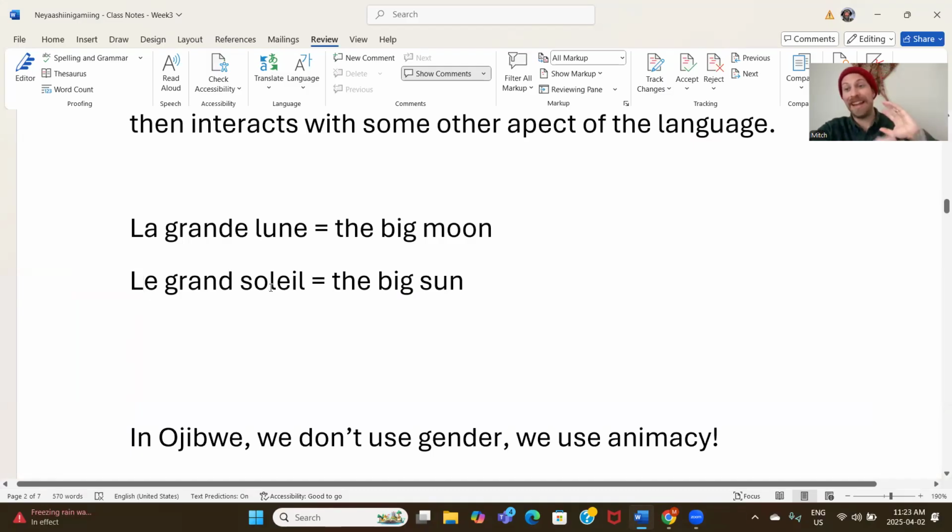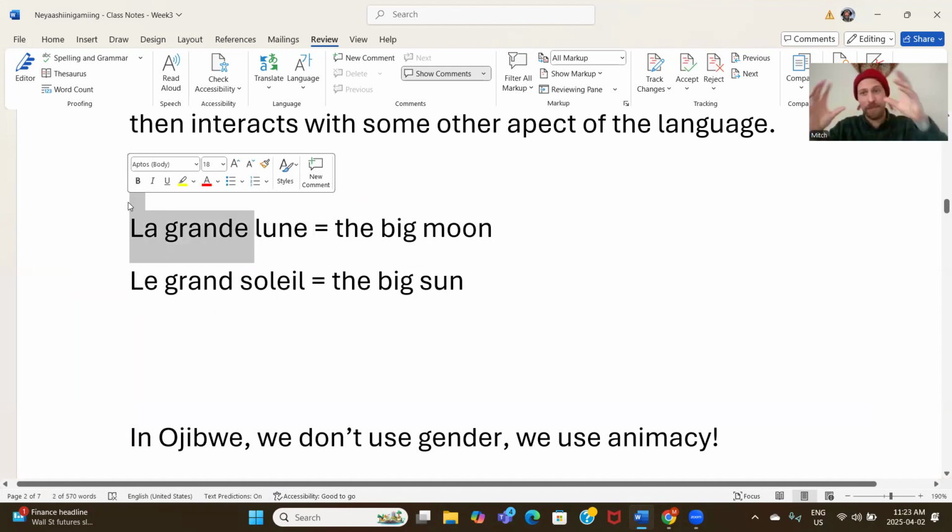So this is what I mean by interacting with some other aspect of the language, right? You have to choose between la or le, and you have to know that with an adjective, do I add an E or do I not add an E, right? Those are the gender of that noun setting the standard for basically everything else that happens around it. Okay, so interacting with another aspect of the language.